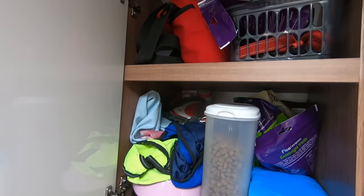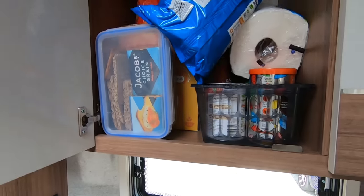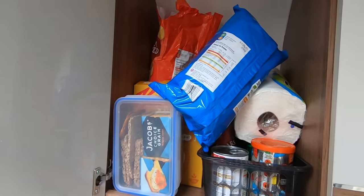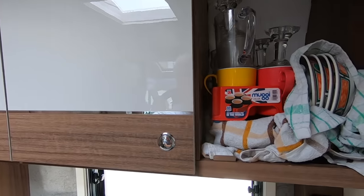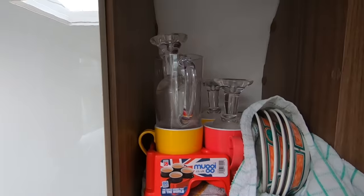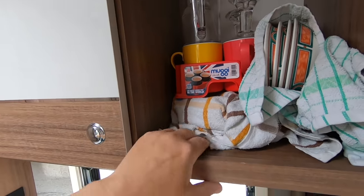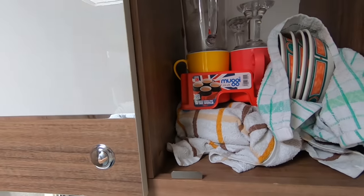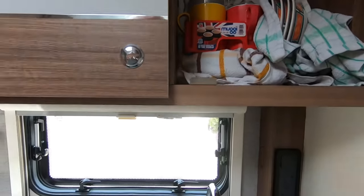Poppy's cupboard. Food, bits of food, crisps, tins and stuff. And we've got plates and mugs and dishes in there. I'll put them in a mug. The trouble is that's going to move about. It really needs a plate rack in there. Yeah, you need a plate rack in there.